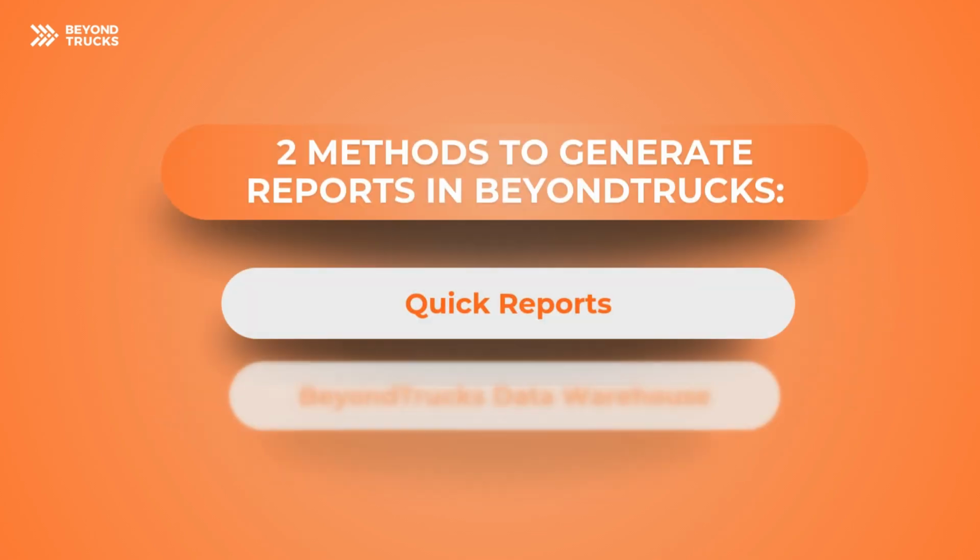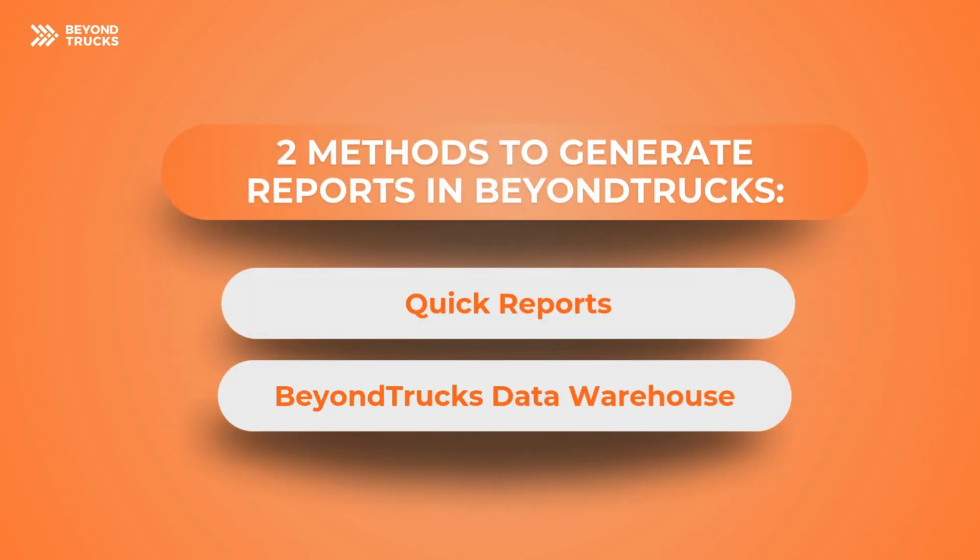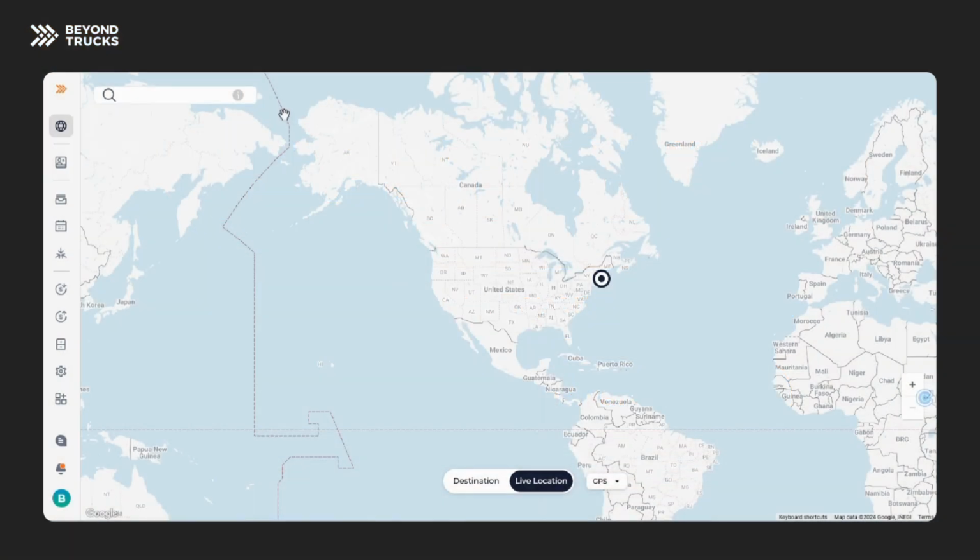Firstly, with our quick report feature that we'll be reviewing today. And secondly, with an enterprise data warehouse that fleets can opt in to, to empower their business analysts, BI consultants, or maybe their data science teams to help fleet owners and managers make better decisions. Okay, let's get started by looking at our quick report feature.